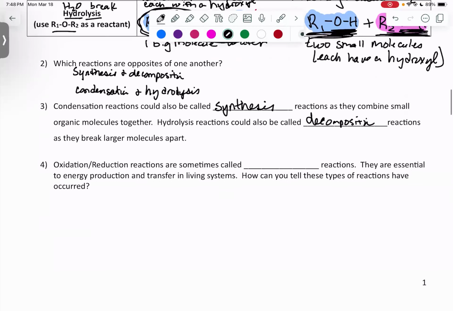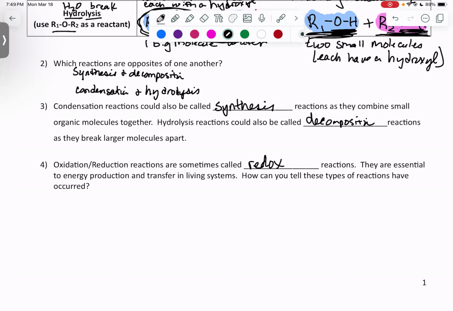So oxidation reduction reactions are sometimes called, just as shorthand, redox reactions, right? They are so important. And it's really important that we can look at a chemical reaction and track electrons, hydrogens, and oxygens. It's going to be one of those three to determine if oxidation is happening or if reduction is happening. And this is not going to be given to you on the exam. So you need to know this.